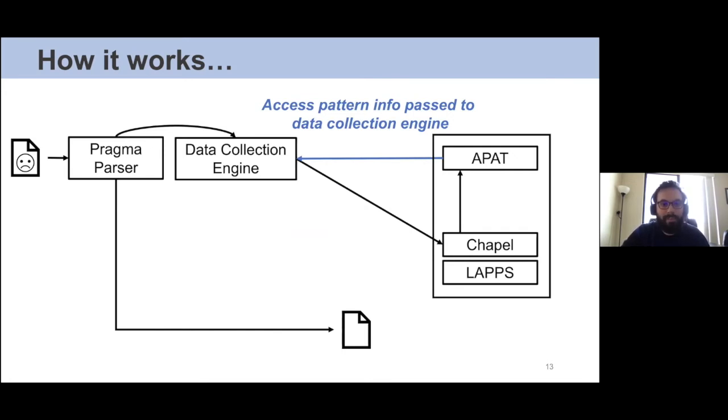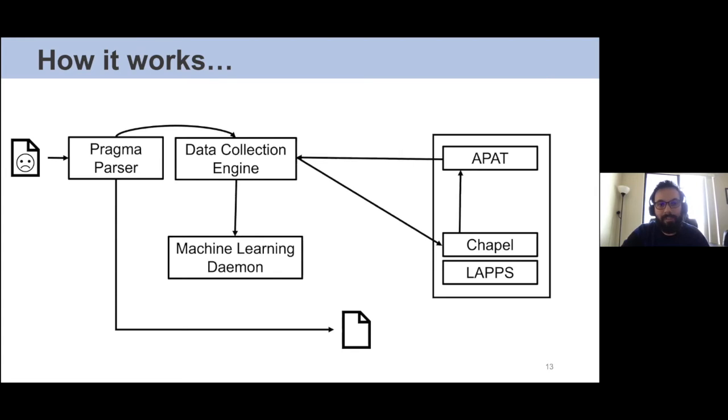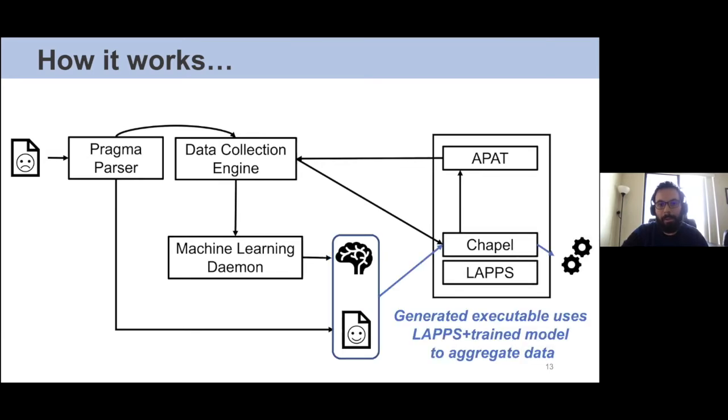And then once the data collection engine collects enough data to do a batch of training, it sends them to the machine learning daemon, which is just a process that runs in the backend and waits for batches of vectors to train a machine learning model. And this wiggly cycle basically repeats perpetually until some stopping point. And in the end, we have a trained machine learning model, which you can bundle up and compile with the LABS generated executable that will use this machine learning model. And in the end, you have an executable that has bulk communication.